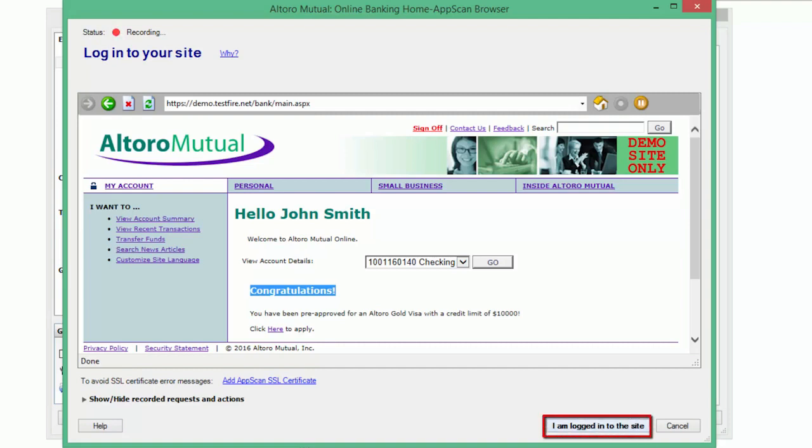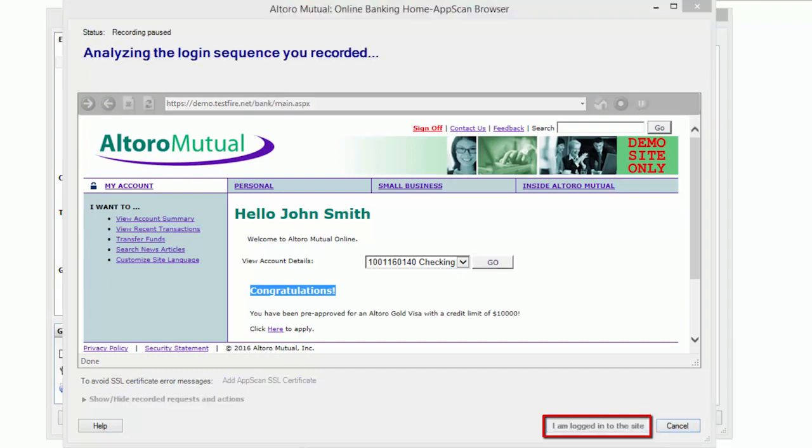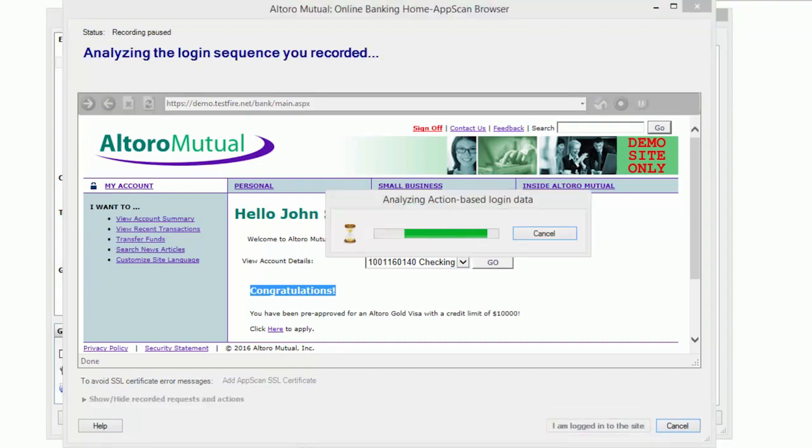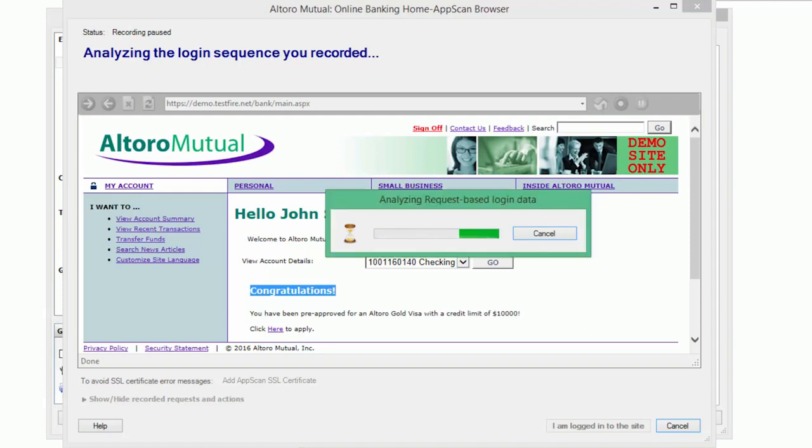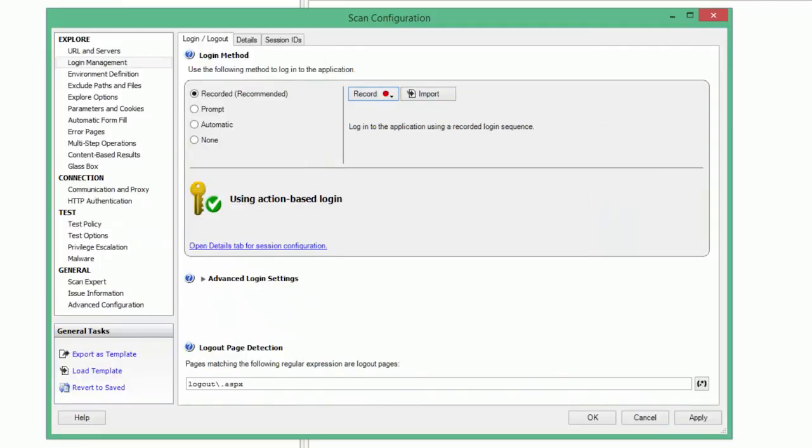At this point, we click on I am logged into the site, so AppScan can grab that information and understand what it means when it is authenticated. Every time the scan is going on, it will request access to that particular resource again and again, and if it doesn't get the expected response, it will realize the user has been disconnected. Then it will try to reconnect. Okay, this green button, guys, means it was successfully authenticated. In other words, it tested the macro and that works perfectly.